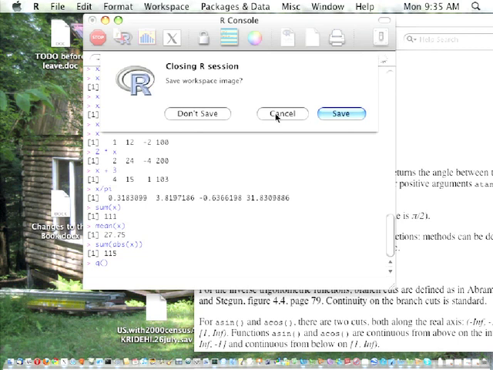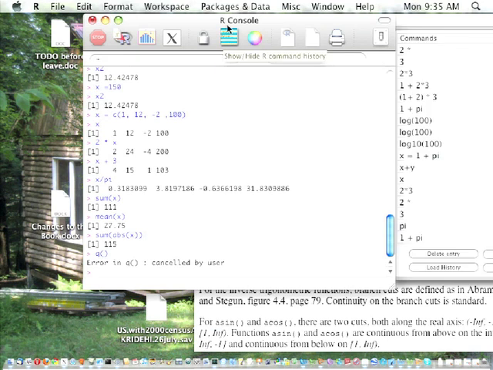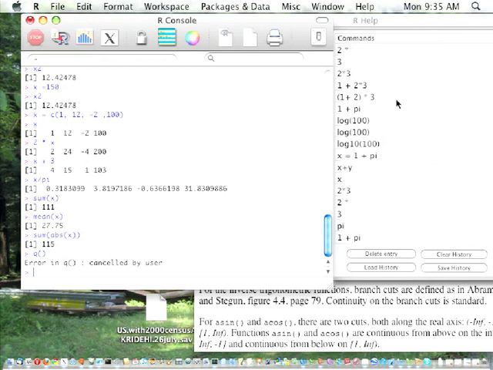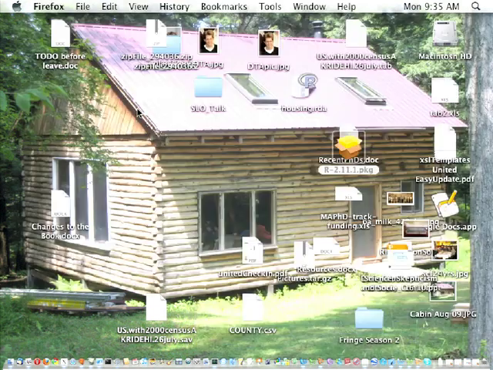I'm going to cancel for right now and show you one other thing. Over here, if I click on that little stripy flag-looking icon, over here are all the commands that I've entered in this session. And this is my history. I can save this history so I can use it again. I could delete or clear everything, but it's a way to keep track of your session. Okay, so now I am going to quit. I'll call the quit function. Oops. And I will not save, and now I'm out of R.